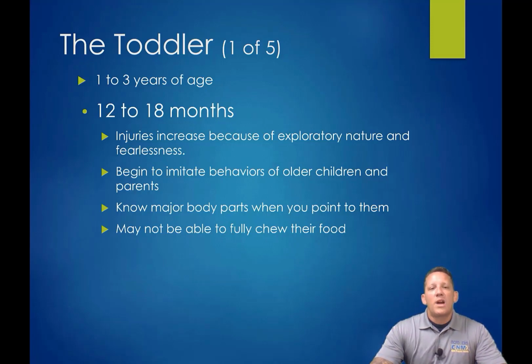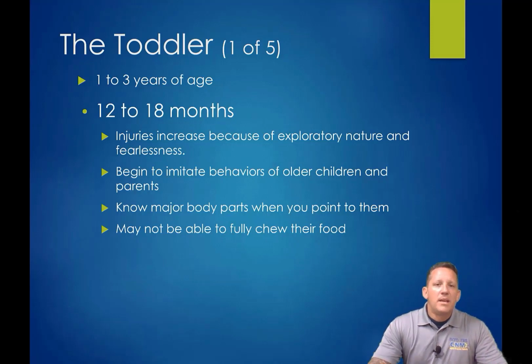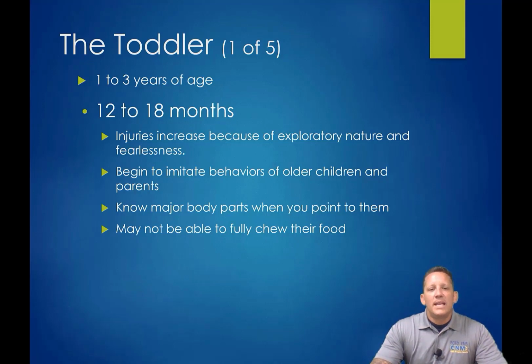There's a much higher likelihood or percentage rate of unintended trauma as soon as these children are up and moving around, and parents maybe lose track of them for 15, 20 seconds. Now this toddler's kind of scooted across the living room, is in the kitchen, and finding some kind of object to create some kind of havoc with themselves. They will often start imitating older children or parents because they're learning by watching and observing and imitating.